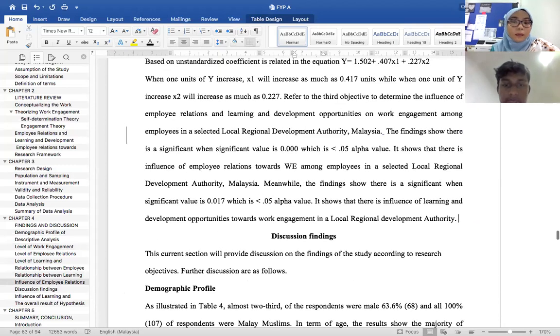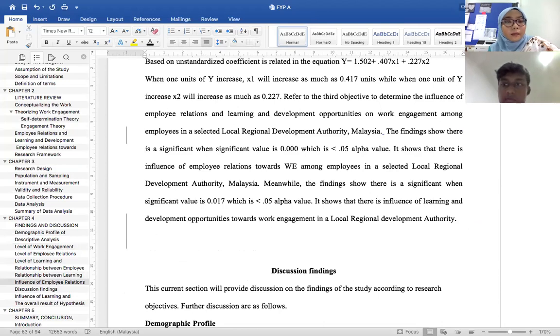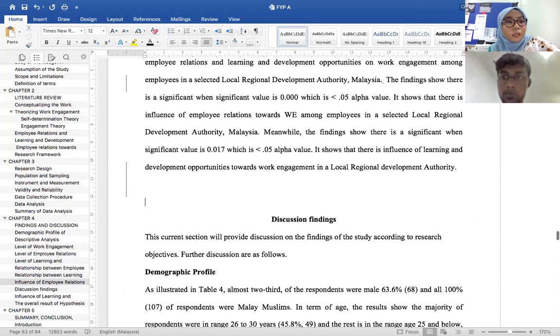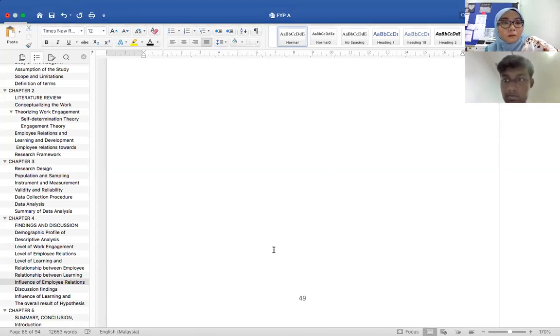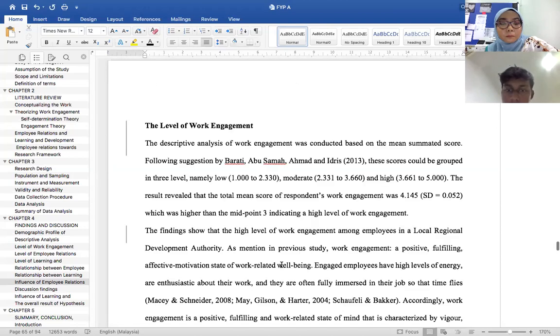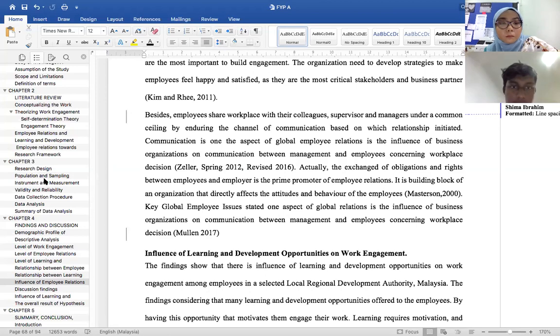Then lastly, for your case we have another one, the moderating effect. In your case, how many hypotheses do you have, one or three? Three. My first one is... Doctor, let me check. Confirm back. I thought only two. One is for regression, either correlation or regression. Another one is for moderating. Two is enough for you.